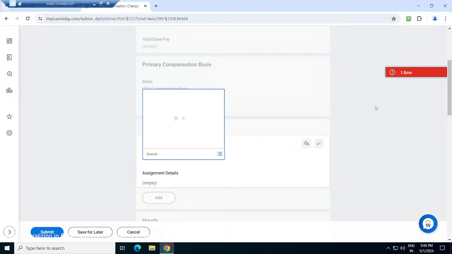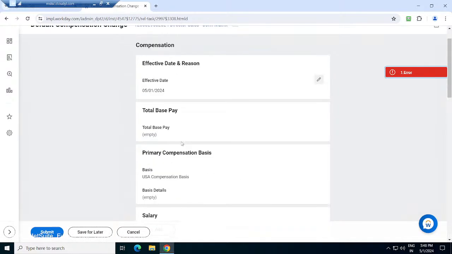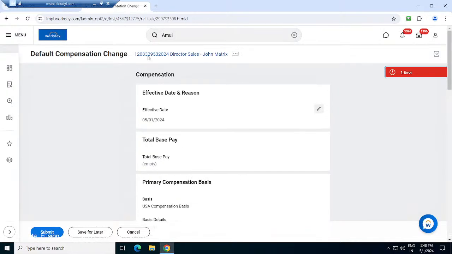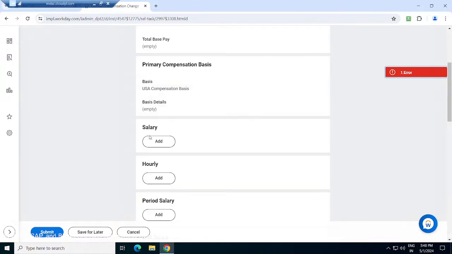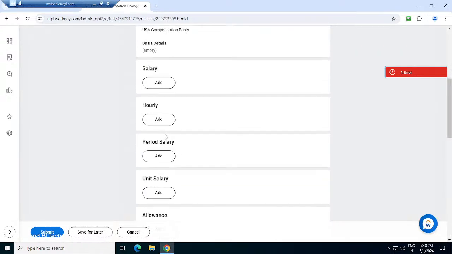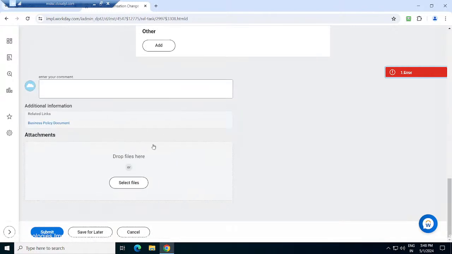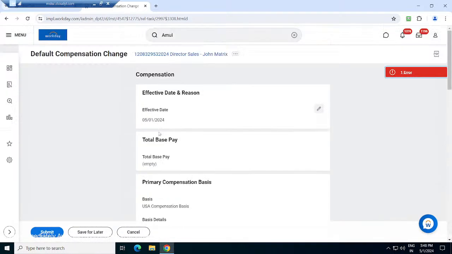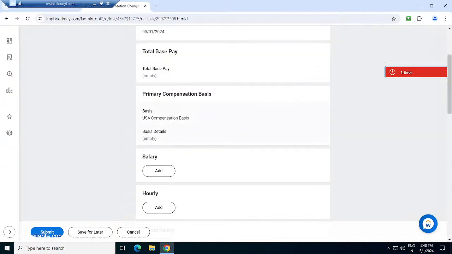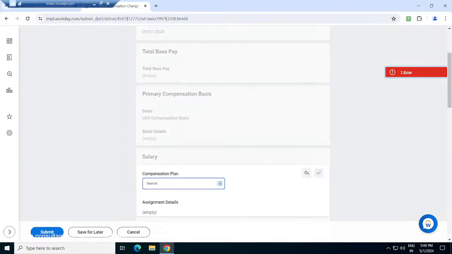So whatever salary plan you have made, whatever bonus plan you have made, whatever allowance plan you have made, you can add here. Okay, so default compensation change, you can total base pay, salary, you can add salary, you can add hourly plan if you made, paid salary, unit salary, merit, stock, etc. So this is how it works. So let me show you an example.